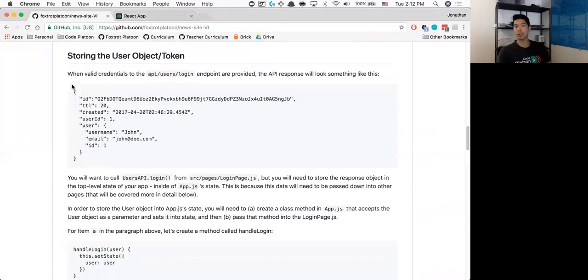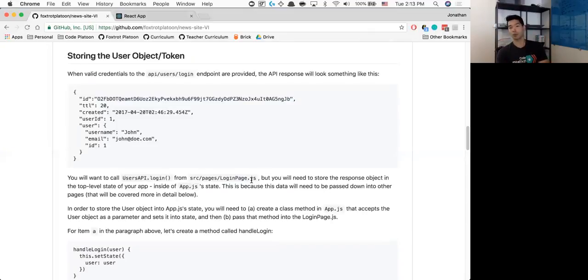Next, we're going to be getting a token that comes back when we sign in correctly. Specifically, this weird nonsensical looking string that has the key of ID. So we still want to use this login inside of the login page, but we need to store the response inside of app.js. Remember, we said at the very top of things, we want to know if a user is logged in. If a user is logged in, I want to show the logout, and I want to show them that they can add an article. If they're not logged in, they can't do anything.